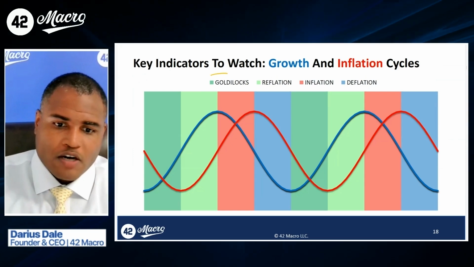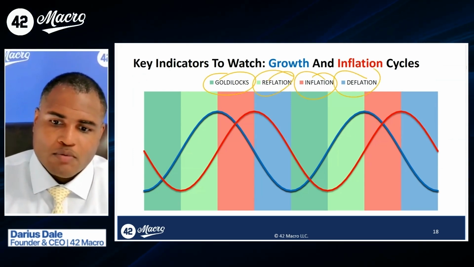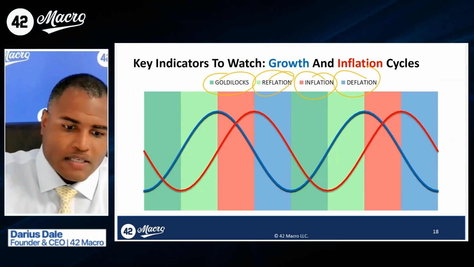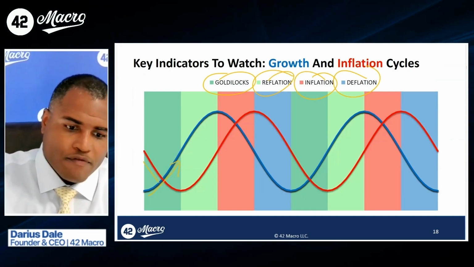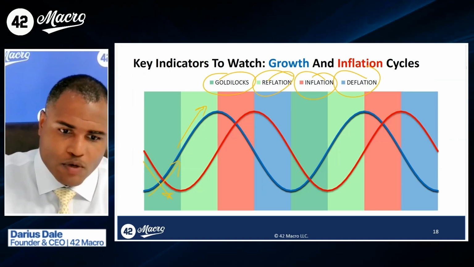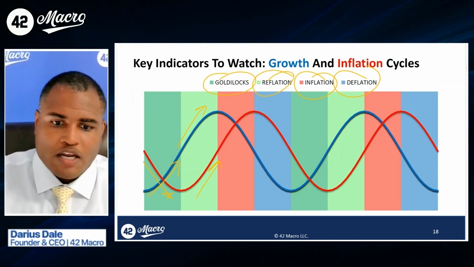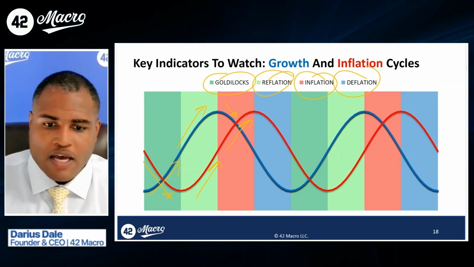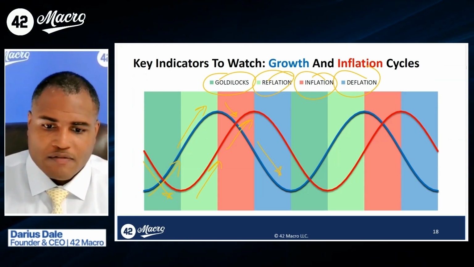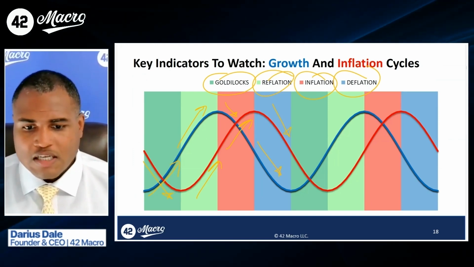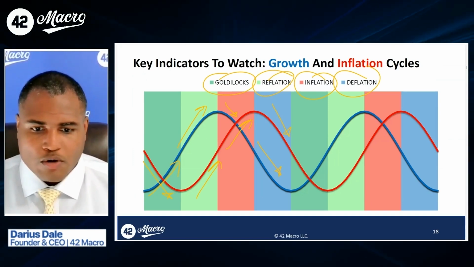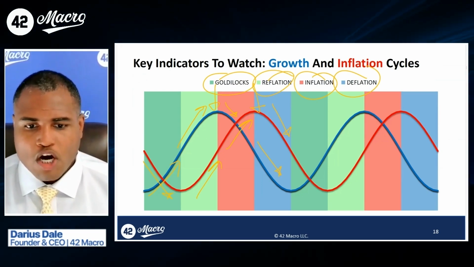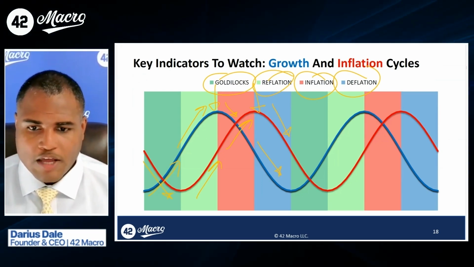And so, based on our studies, we've identified 4 different types of regimes that growth and inflation cycles can be in when you marry them together. So Goldilocks is a situation where growth is accelerating and inflation is decelerating. Reflation is a situation where growth and inflation are accelerating simultaneously. Inflation is where growth is decelerating and inflation continues to accelerate. And then finally, deflation is where growth is decelerating and inflation is decelerating. And as you notice in this chart, we show that growth is actually a leading indicator of inflation, as we'll talk about in the business cycle section later in the presentation.